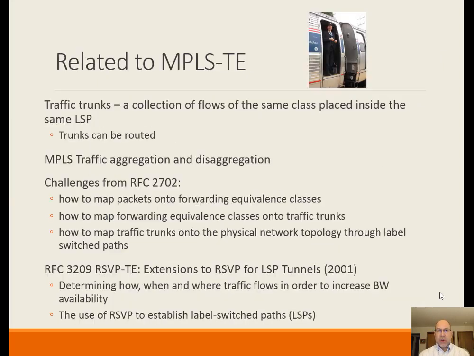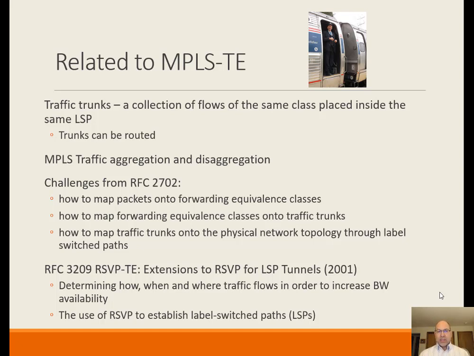Now, related to the ideas of traffic engineering is this concept of a traffic trunk. In many communication architectures, trunking is this idea where we put multiple streams of traffic together. So when we talk about 802.1Q trunking? Well, we've got lots of VLANs that are multiplexed over that trunk line. If we're talking about telephony, well, we've got lots of circuits that are aggregated over that trunk line. Well, now, if we talk about a bunch of flows of traffic, all kinds of different kinds of traffic, and as long as they have the same class, we want to put them inside the same label switch path, we've got a traffic trunk.